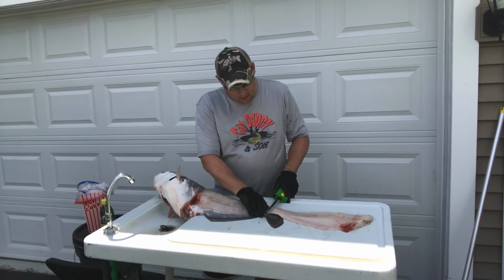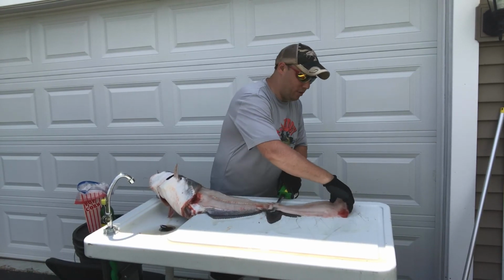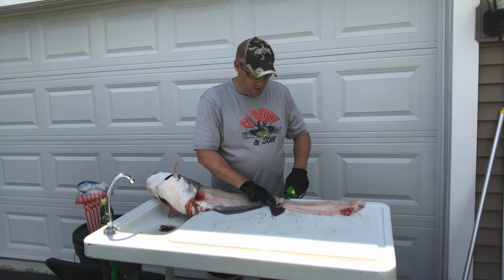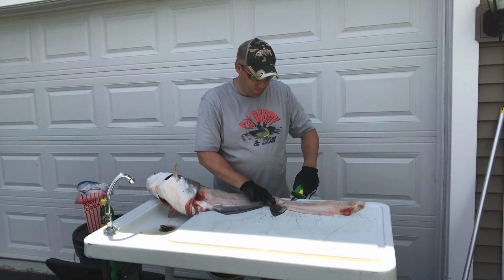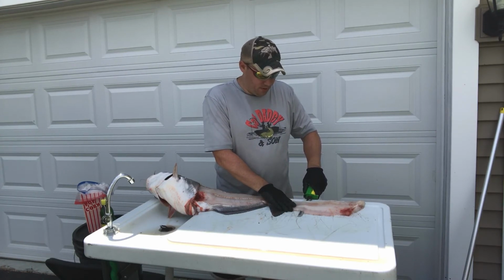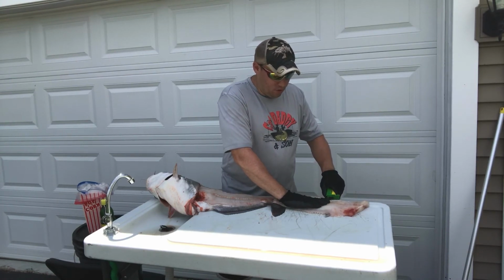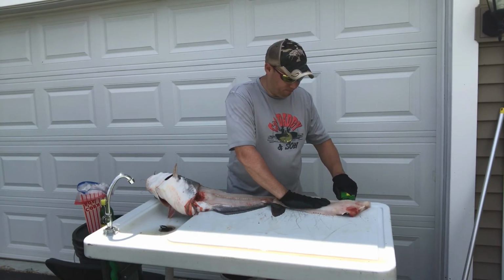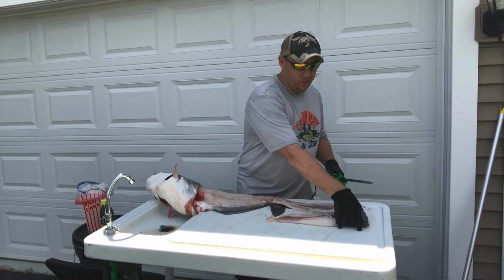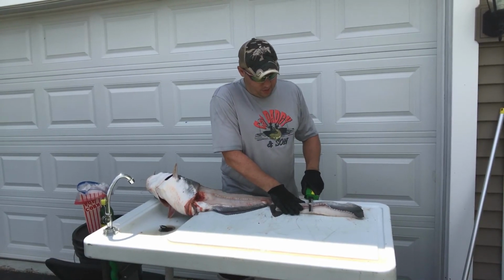So back to this, I'm going to go ahead and guide the knife through. I'm going to bring it a little closer to the edge of the table here so I can get my knife down in there. I'm just going to apply a little pressure as I do this, keeping the knife level. Okay, I got most of it. I got a little bit of the skin on here, not a problem. I'm just going to flip it back, and I'm going to go just underneath that skin.